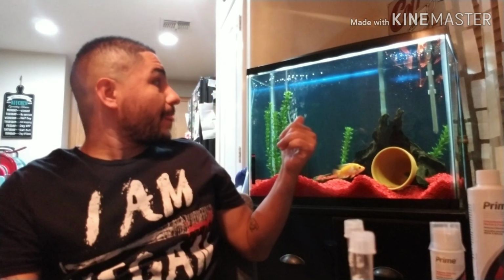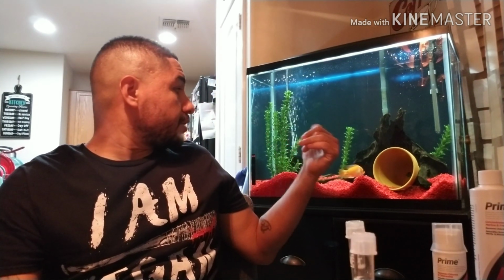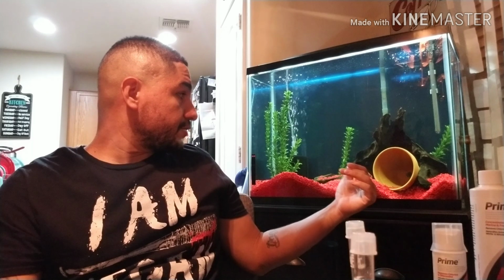So with that said, today's Sunday. I'm doing my water change. I stopped doing the water change 2 times a week because I got the Aqua Clear on there. I got the sponge on there. It's one fish, and I feel like I'm stressing them out with 2 water changes.